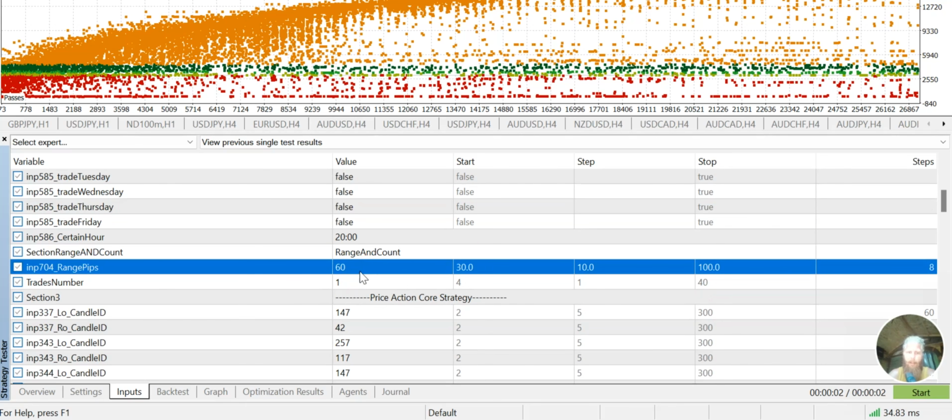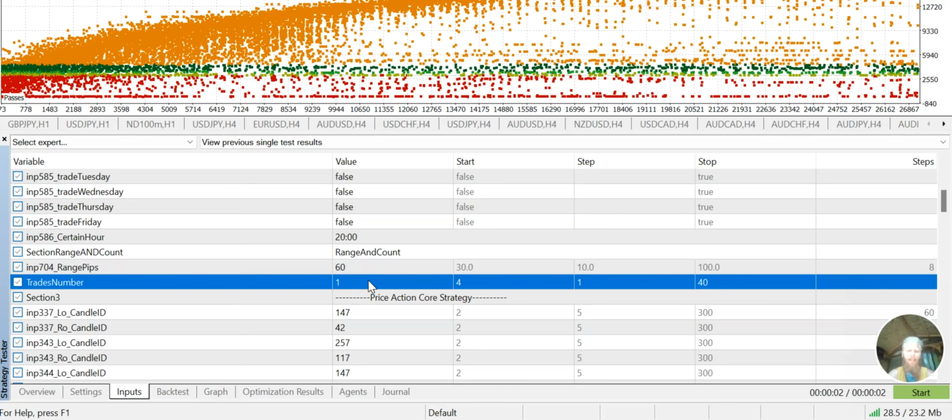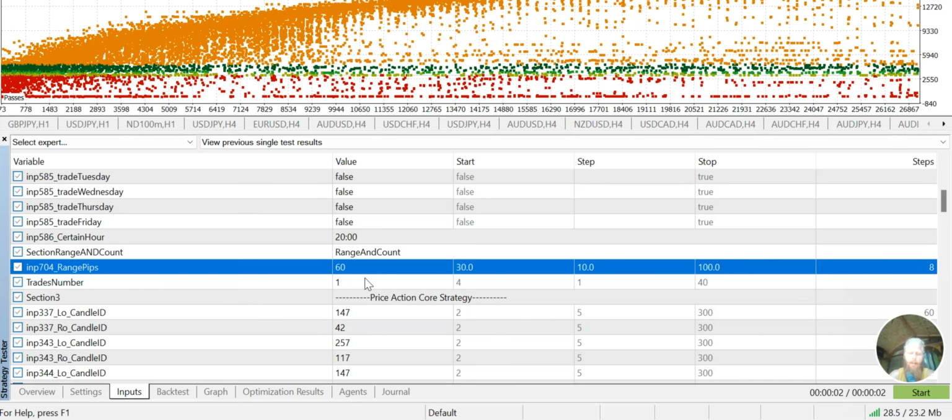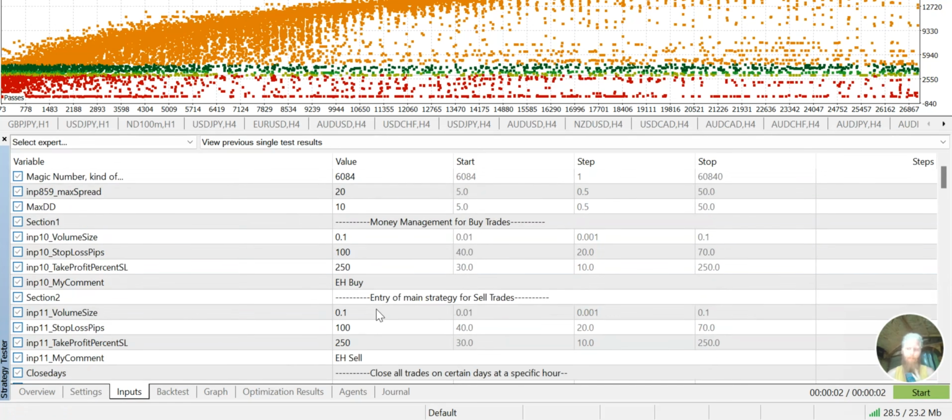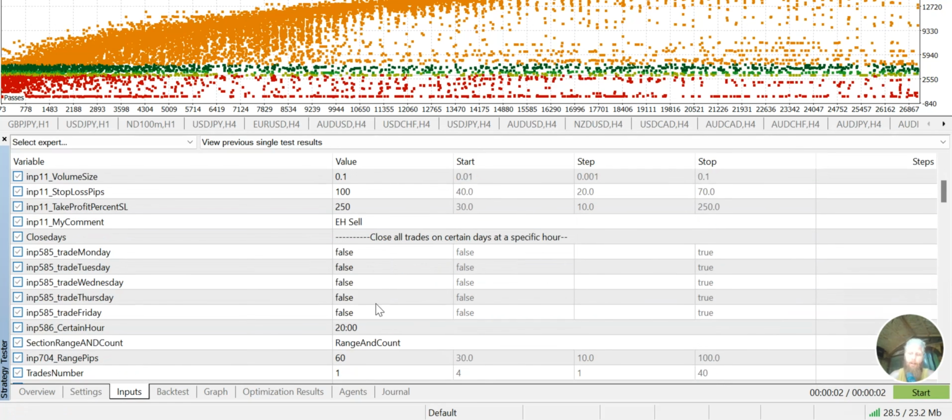The next parameter is where you can tell the EA how many pips it should wait between new trades on a certain currency pair. Now I am only using one, so it is not really needed, but if, for example, you are using like 10, so the EA can open 10 trades, it is great to have some kind of a boundary, a restriction, so it doesn't just open the trades at one time. It is an intelligent feature. Basically, these are the parameters that you can freely adjust if you want to.